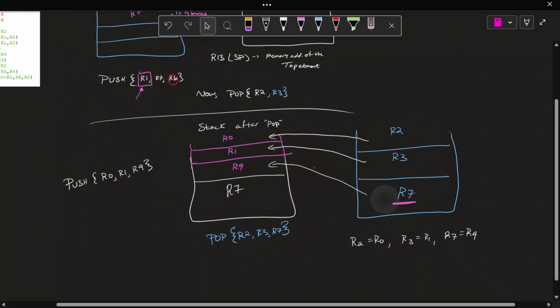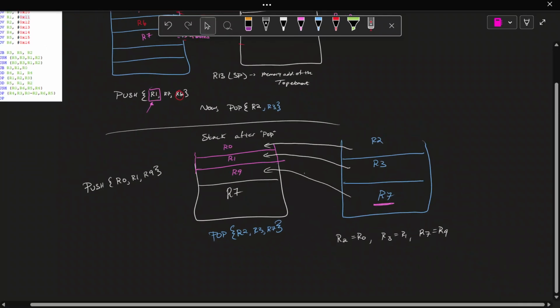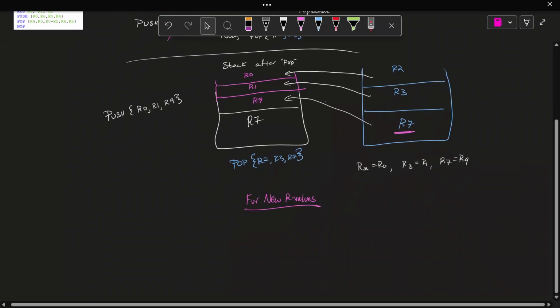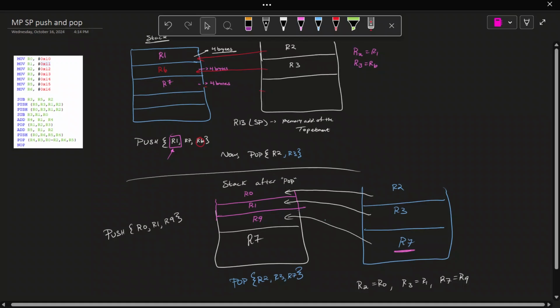It'll make more sense when we get into this practice example, but this is kind of how we're going to be doing this. So this is how you get new register values. This is how we use push and pop. But what about the memory address? I kind of went on about 4 bytes of each one. How does that even play into this, right?